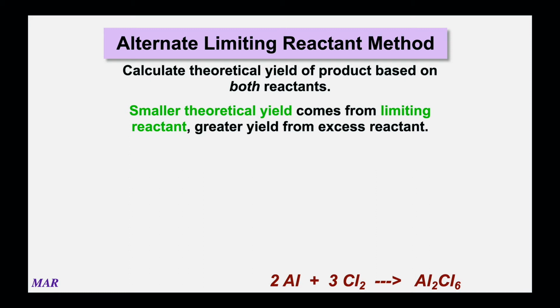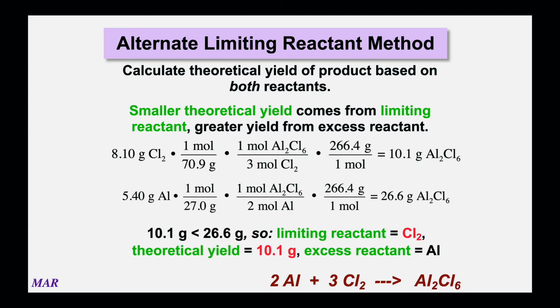This alternative method is also good because it will show you instantly not only what the limiting reactant is, but it will also show you what the theoretical yield was. And it'll then, by default, tell you which one is the excess reactant. So I am using this way more personally than I do the ratio method. In a ratio method, you can flip reactants around and sometimes it gets confusing, but this way, very straightforward. And what we're going to do on this one is start with grams and go all the way to grams of product. One big sweep. And we're going to do it for both the Al and the Cl2. So there's going to be a lot of math coming up, but we're going to look at those last numbers, the grams of Al2Cl6, to get our reward.